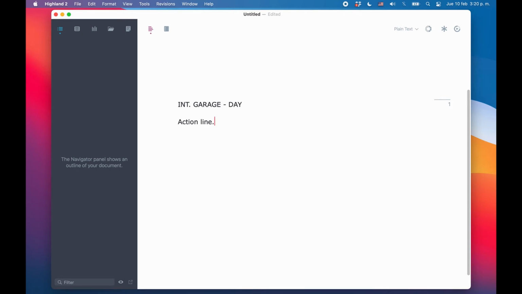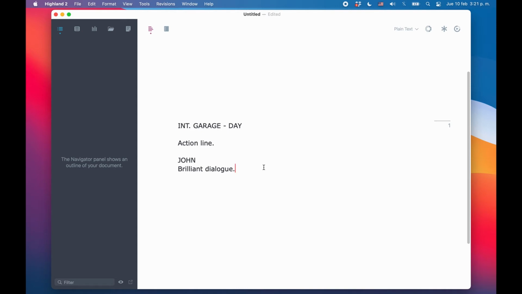I'm typing a character name here in all caps because that's how character names should be written in screenplays, and you see Highland just places it at the left side of the page along with everything else. But this is wrong, you might say, and in a way, you'd be right about that. But bear with me just for a second and you'll see what that's about. Let's just give this character a line of dialogue first so we see how the formatting works here. The dialogue line goes directly below the character name. Now, what you see here are the very basic screenwriting elements that you will use most often. Scene heading, action line, character name, and dialogue.